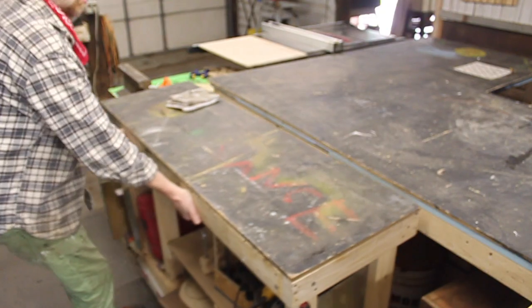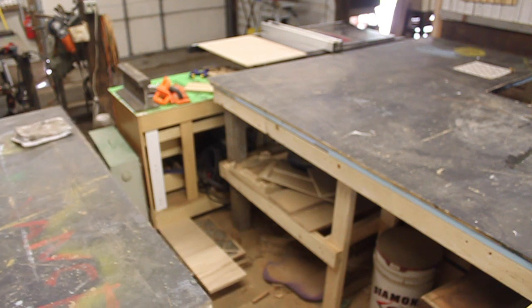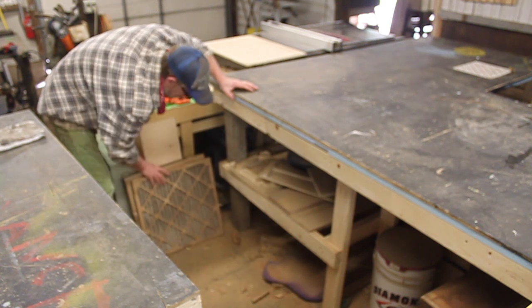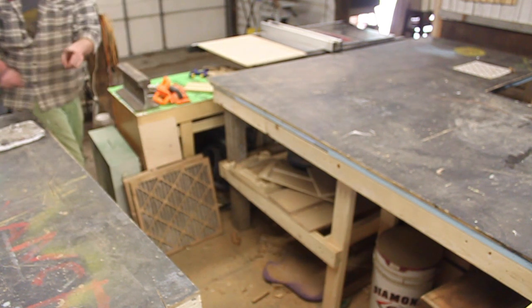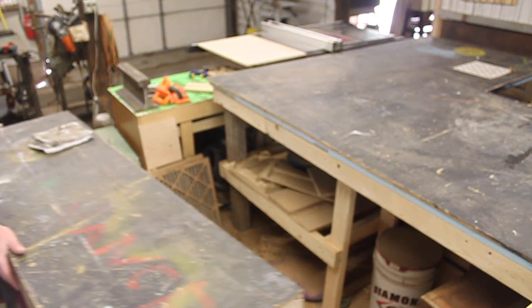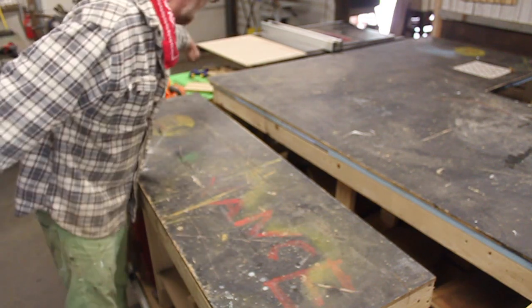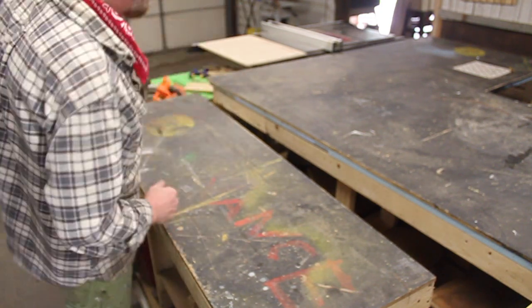I work in here alone so just about everything is on wheels so I can easily move it. And since I'm kind of tall, I like having the wheels because they add a couple extra inches to the height of the stands. This table here is also on wheels — it gives me the opportunity to sweep underneath it, and it also means that if I'm cutting sheet goods I can drop the sheet goods down right here, run the skill saw along, and I don't have to worry about it teetering and falling.